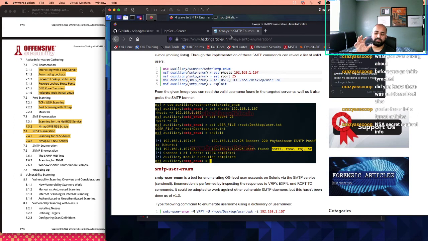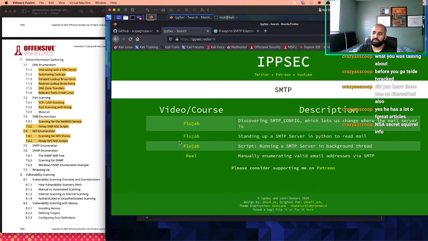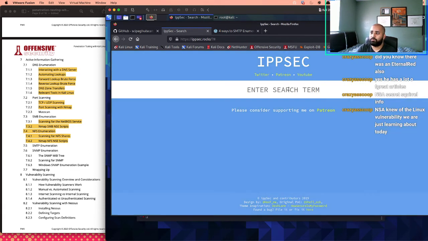Just learn one technique from the entire thing, and then try to do all the boxes which are associated with that. That way, whenever you see that technique again in your Nmap scans, you won't be surprised about how to attack it. You will actually know that, oh yeah, this is SMTP work. That's pretty easy. This is SMB work. That's pretty easy. I already did it 5 times with 5 different machines. That's how I utilize the IppSec Rocks website. I don't use it for searching for certain things. I just use it for searching for services and how to enumerate those.